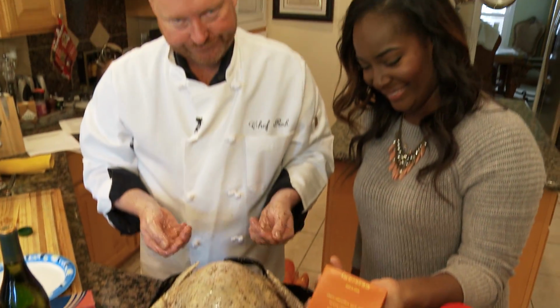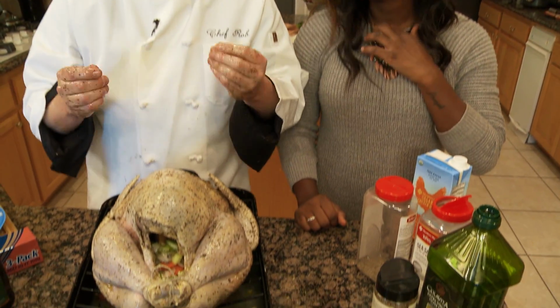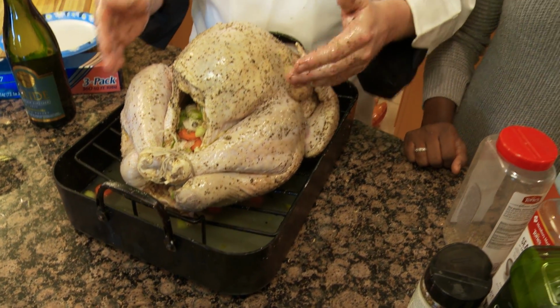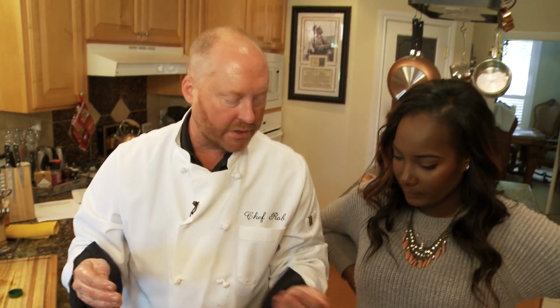As the turkey cooks, you're gonna wanna keep an eye on that. You don't want the pan to get overly dried out, especially in the first 30 minutes, because we're gonna sear this thing at 500 degrees for the first 30 minutes, and that's when a lot of that liquid will evaporate. If you don't wanna use chicken stock, you can use water, it's fine. It's just to keep a little bit of moisture going.